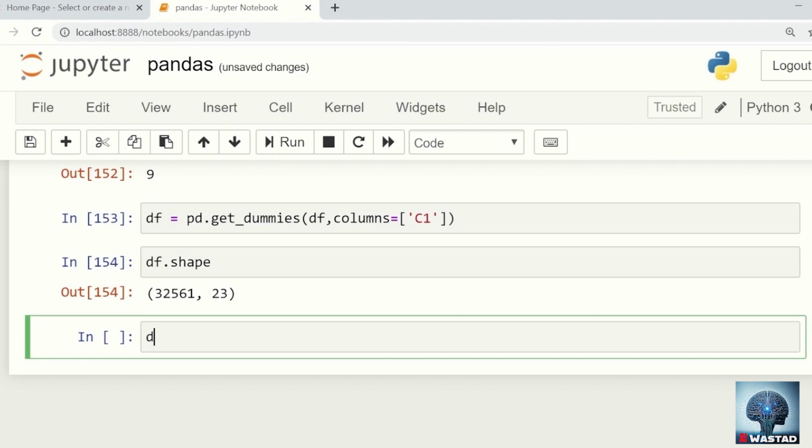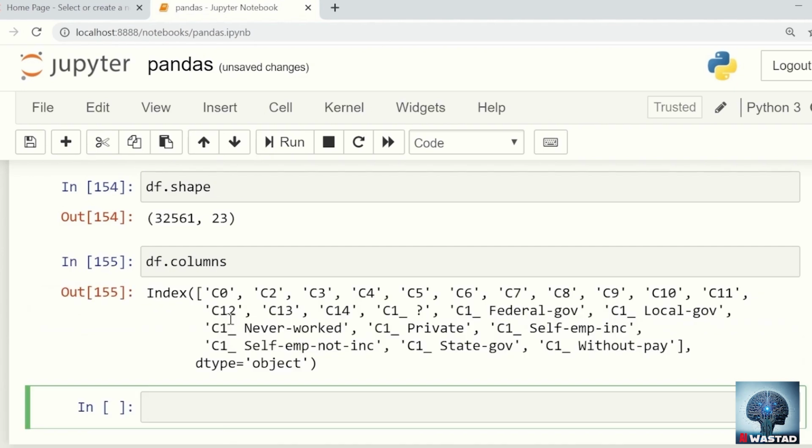Now if I look at df.columns, there are so many columns, C0, C2 and all these, but the C1 column is now expanded: C1 this, C1 that, and so on. That's what C1 goes to.